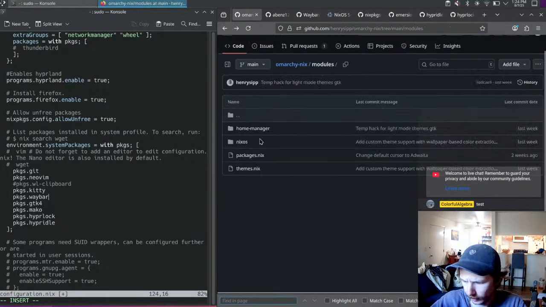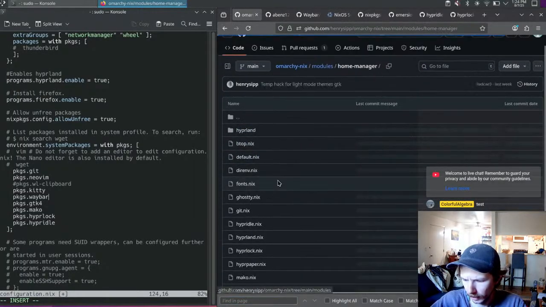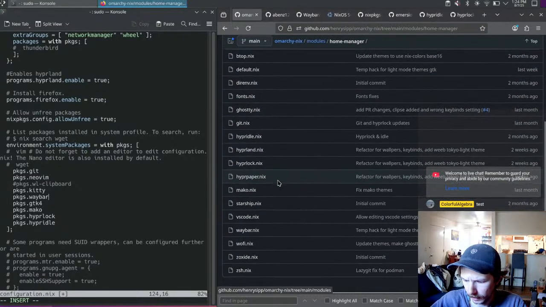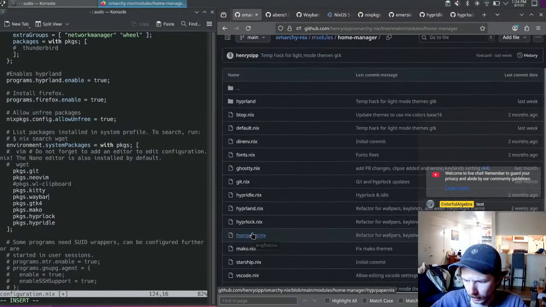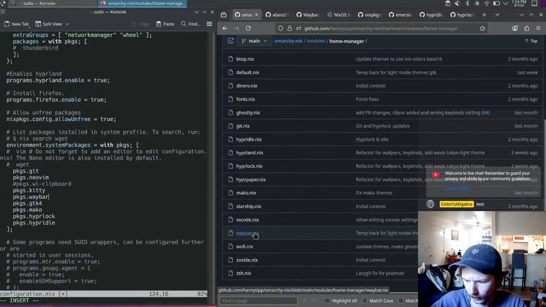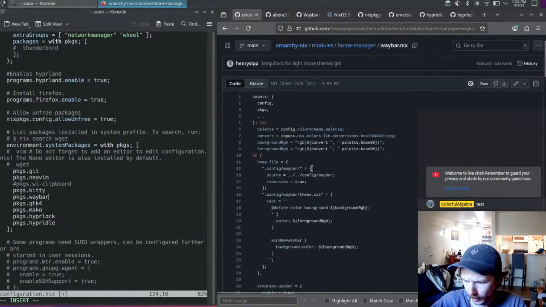So it's not included as a system package. It's specifically, I guess, a home manager package.